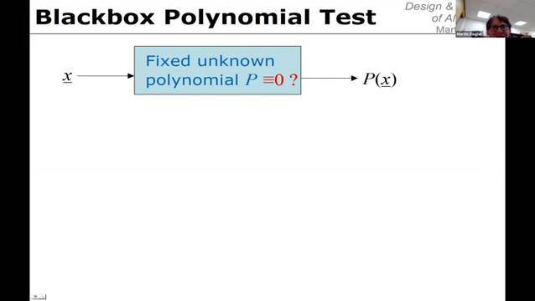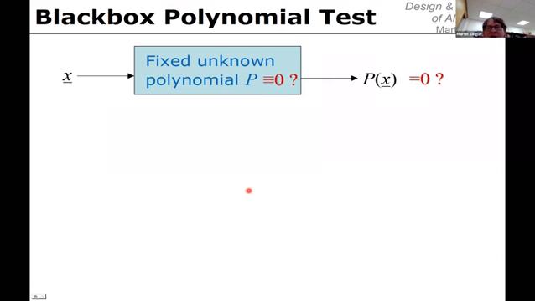Right, exactly, Adil. If you query my polynomial at the value 3 and I tell you the value at 3 is 7, then certainly this is not the zero polynomial, right? If it were the zero polynomial, then the value would always be 0. So this is a kind of problem with one-sided error. When the answer turns out to be non-zero, then indeed you can be sure that the polynomial is non-zero. However, if I keep answering 0, then you cannot be sure, right?